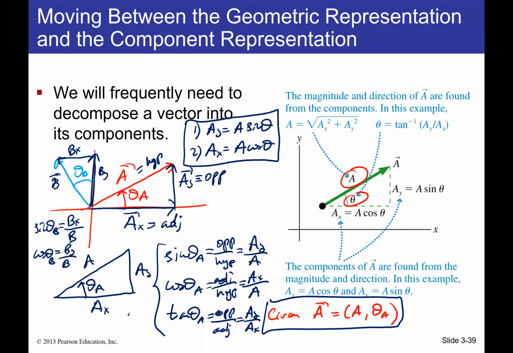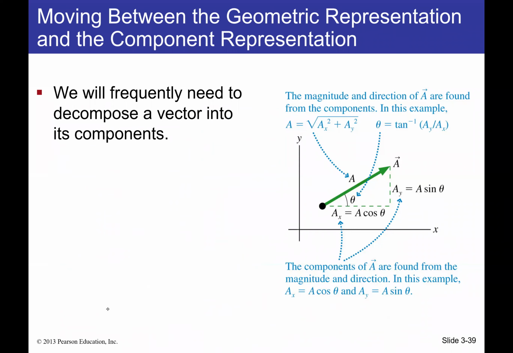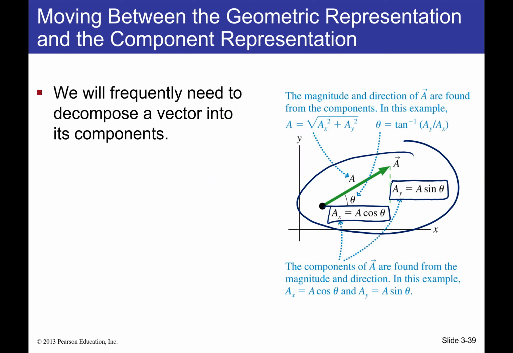All right, so what we have here is this. This is my vector A. I break it into components, and this is how I calculate AY, because theta is given with respect to the x-axis. And this is how I calculate AX, for the same reason. So AY always equals A sine theta, if theta is with respect to the x-axis. AX equals A cosine theta, if theta is given with respect to the x-axis.